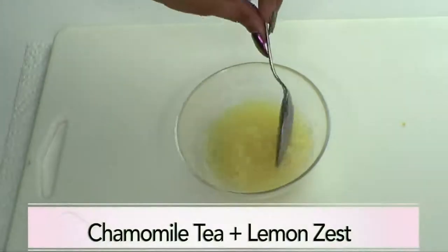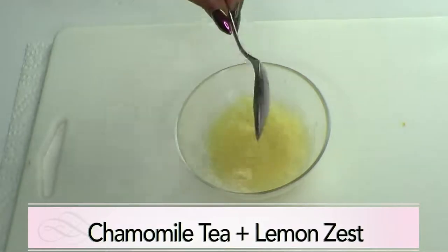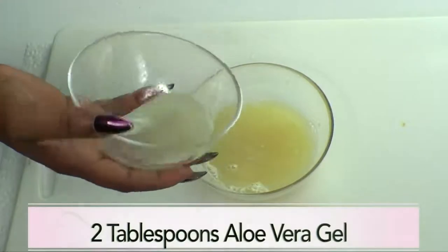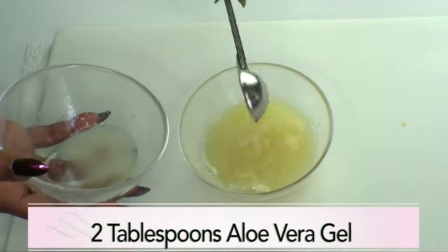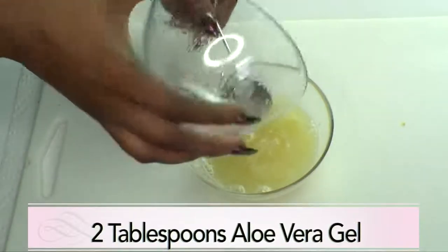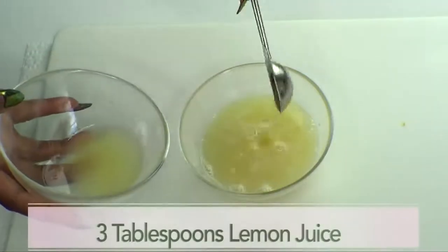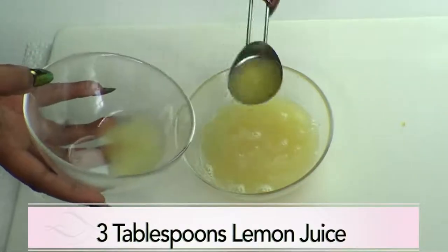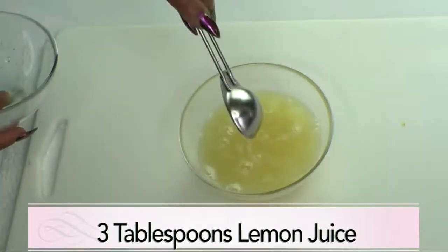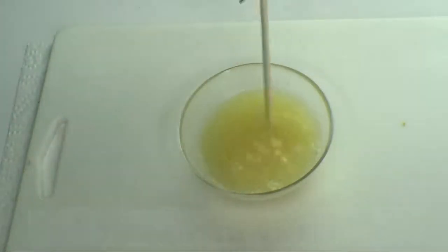And here we have our chamomile tea and lemon zest. Wonderful smell. And now we're gonna add our aloe vera. 1 tablespoon, 2 tablespoons. We're using 3 tablespoons of lemon juice. We're gonna give this a stir.